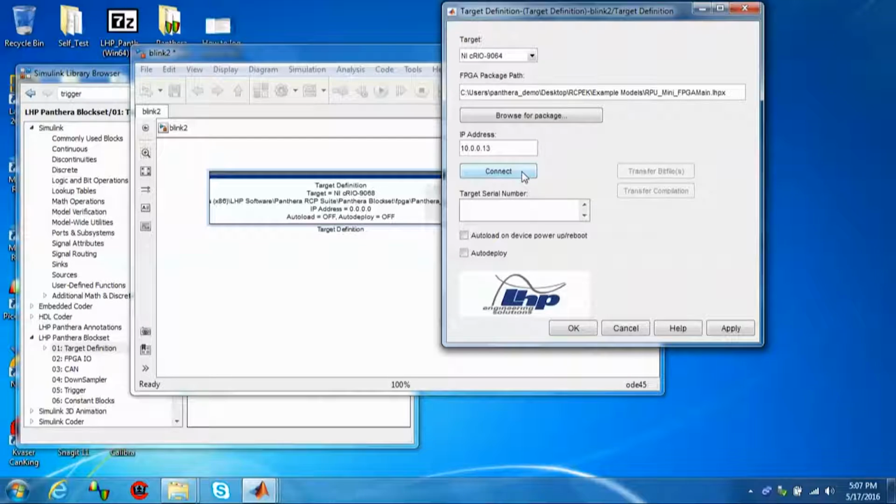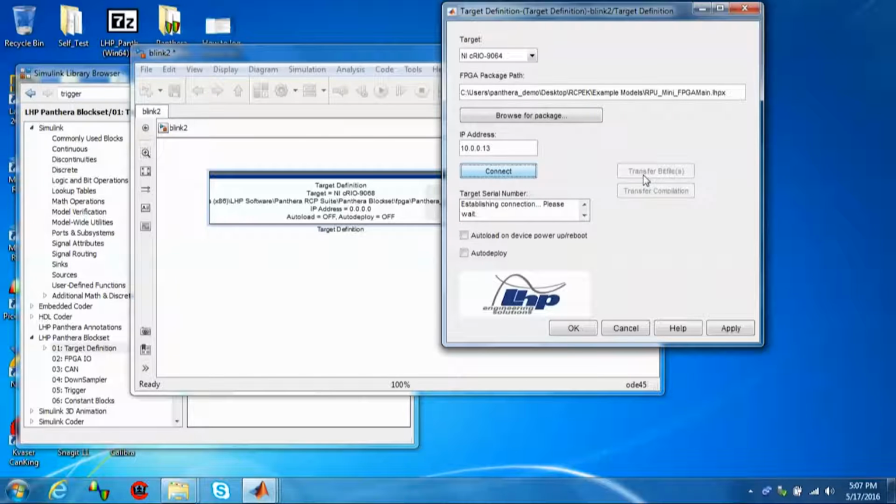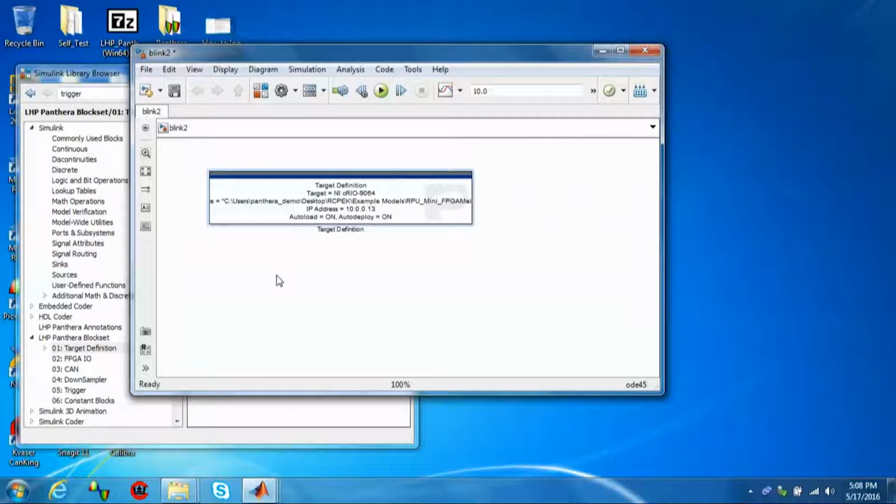We're kind of on a local subnet, and I can hit the connect button, and it'll ask me if I have a password set up. It'll ask you for that. But the connection is confirmed now because it pulled up the serial number. In this case, I want to auto-load at reboot and auto-deploy the model. So that means after it builds, it will automatically deploy it straight onto the hardware. So after I hit OK, it goes through the bit file a little bit.